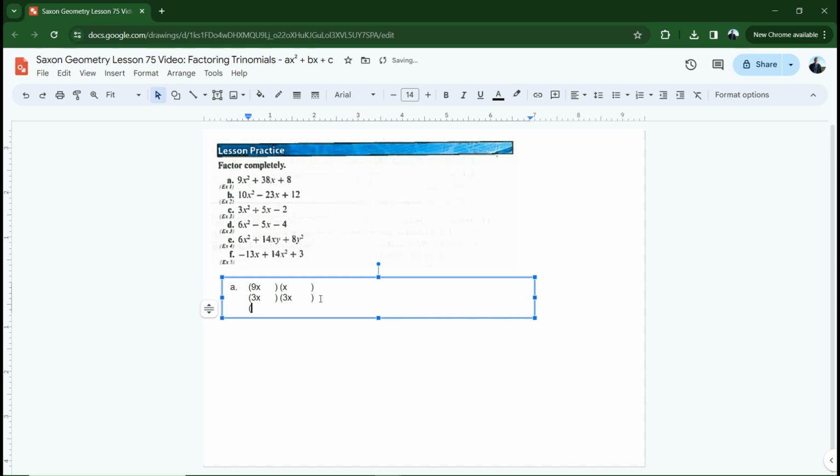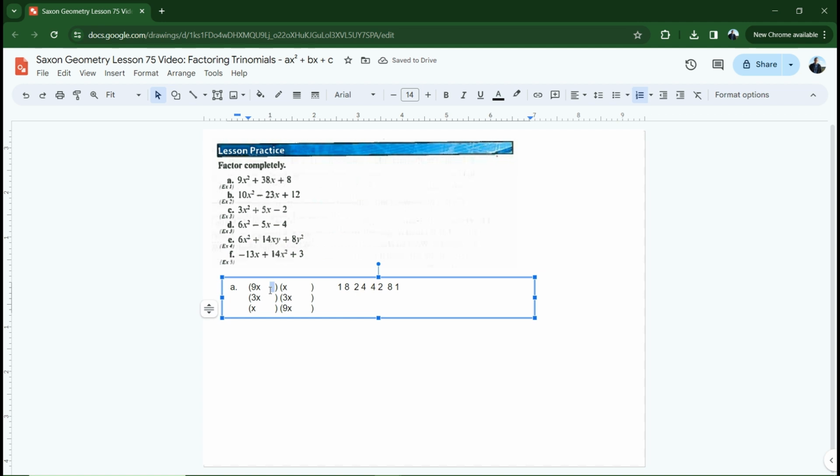There's one other possibility. Order does matter in these. So I'm going to do x times 9x. And there really aren't any other sets of initial factors that I could possibly use for this. So this is what I'm going to start with. Now, over on the side, I'm just going to note what the factors of 8 are that I could use. I could use 1 and 8. I could use 2 and 4. And then, because order matters on these, I could use 4 and 2, and I could use 8 and 1.